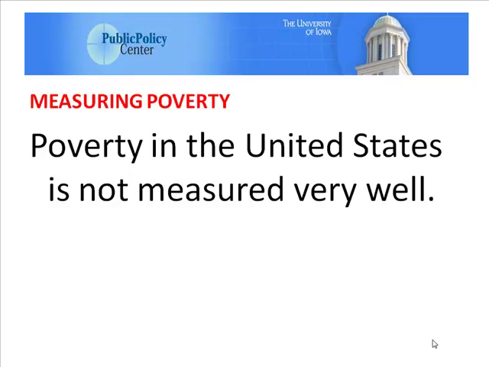Our measure of poverty was established in the early 1960s. At that time, family poverty was calculated by assuming that if a family spent 1/3 of their income on food, they were poor. The poverty rate was simply evolved by finding groups of people who spent 1/3 of their income on food, and whatever that income was became the poverty rate. That poverty rate was adjusted for the consumer price index basically ever since then. So that's how we have come up with the long-standing poverty rate in the United States. Now there have been different attempts to adjust this that we'll talk about in a second.